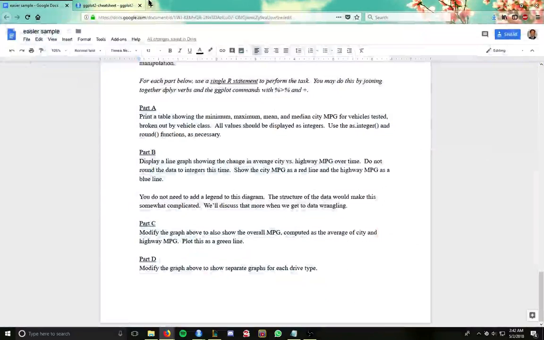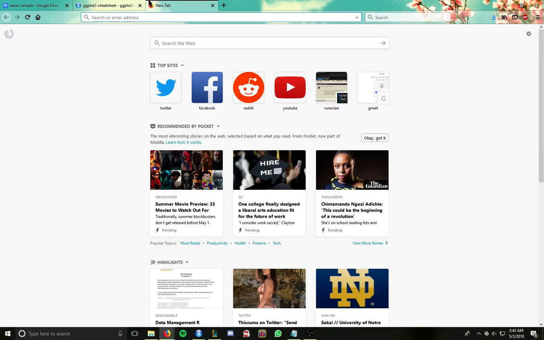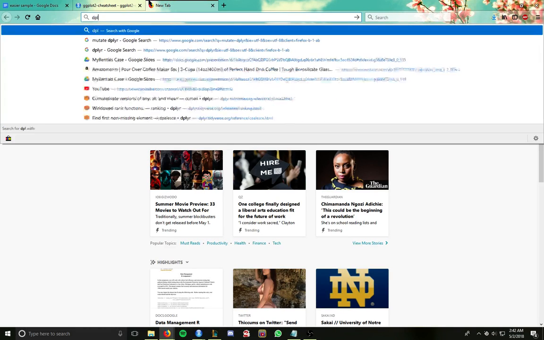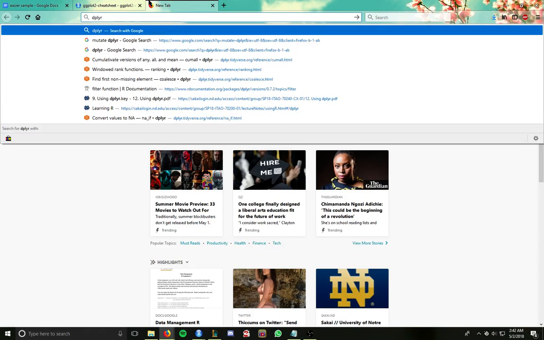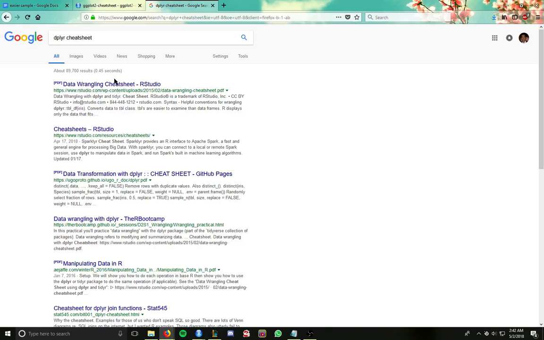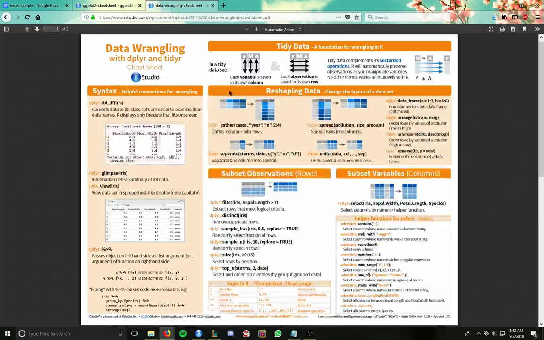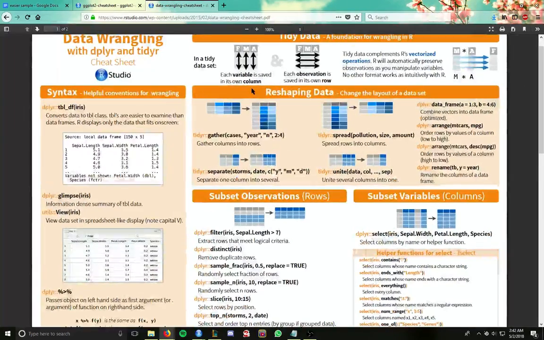Luckily for us, there's another cheat sheet, and we're using dplyr. dplyr is the package that Hadley Wickham designed as part of his tidyverse library with all those other packages.